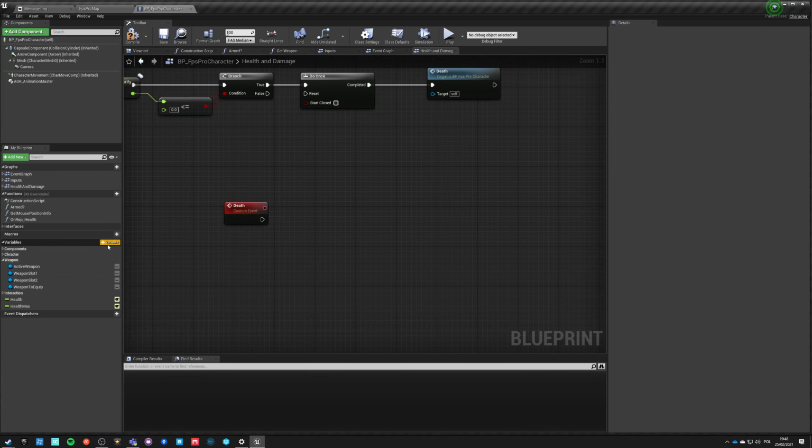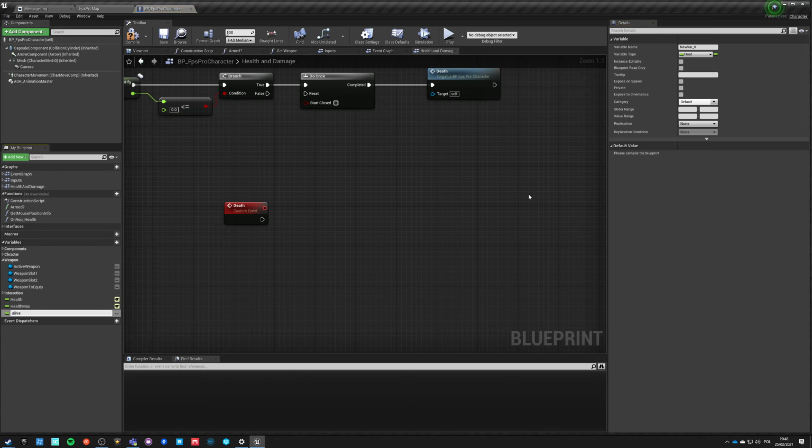And when we die, we want to do maybe alive, which will be a variable of boolean, and this will be replicated, and the default will be true. However, we might not actually need a variable. Let's do it differently.